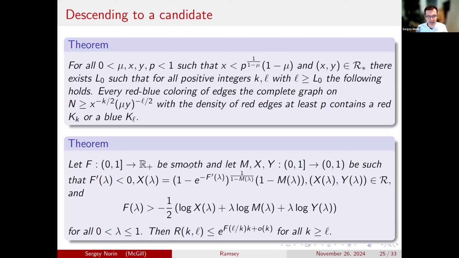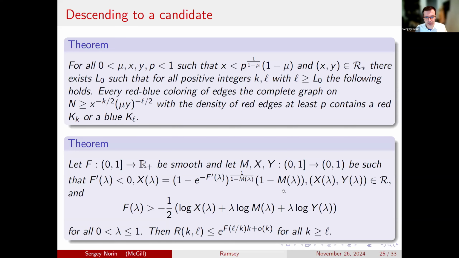Now, all together, this gives a bound on the Ramsey numbers, which is expressed in the following theorem, which is just a differential equation which comes out of all of these preparations. It's complicated, and it involves this region R, which we don't quite understand, but we can increasingly do better and better in. But we can approximate the solutions, do numerical approximations of the solutions of the differential equations that come out.